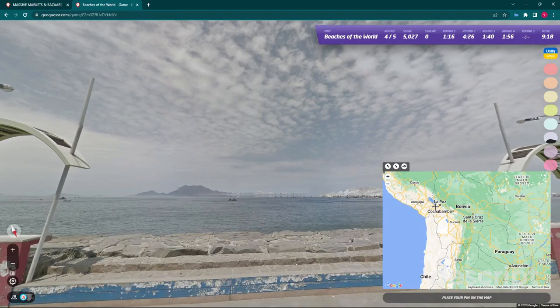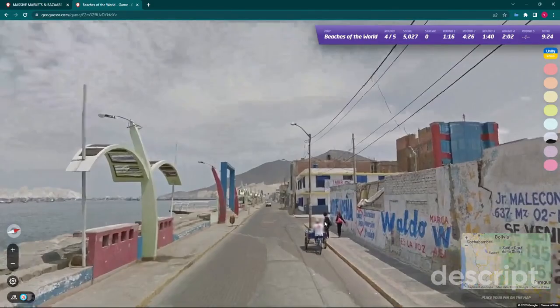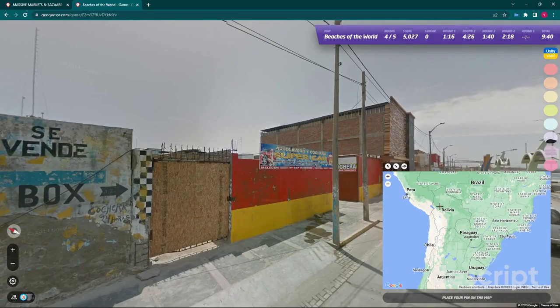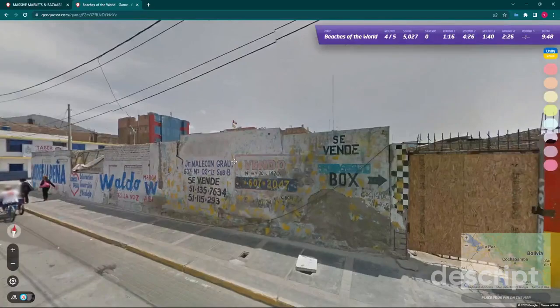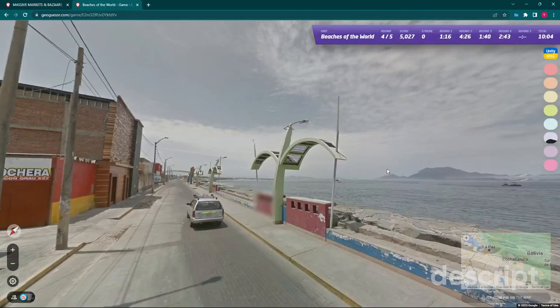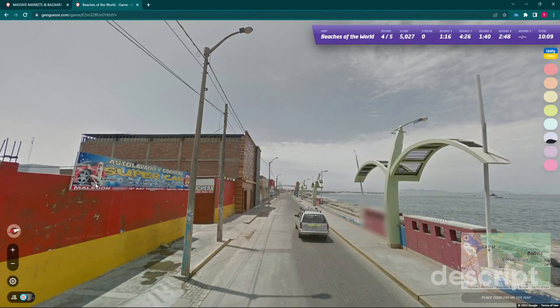Oh, if this is Bolivia, then it's somewhere on the lake. I think it's Lake Titicaca. I hope it's Bolivia. That car just looks, but I guess it could be Peru or one of the neighboring, well, I guess it could only be Peru or Bolivia. If I'm right about this, but the signs, these buildings, typically something you would see in that area. Anywho, but these street fittings, they look like something you would see, well, I thought they did, in Eastern Europe. All right, what can we glean from this sign?